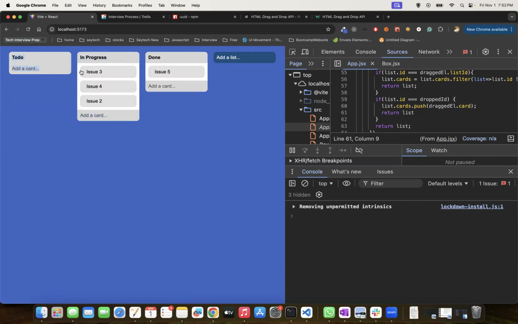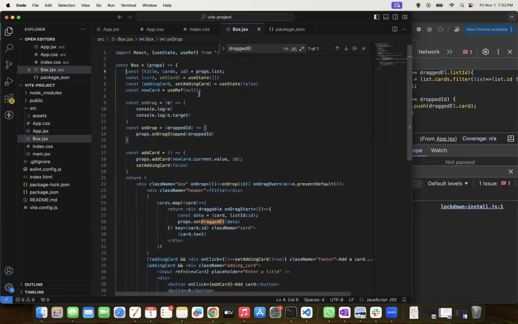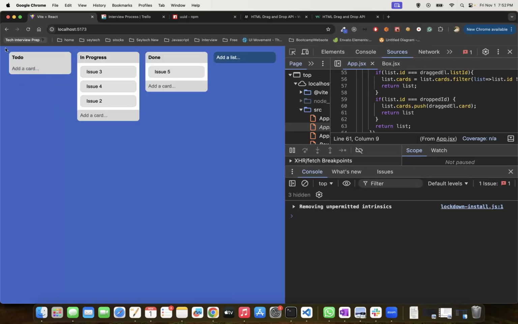Since they have different states, here I cannot reach the state of this component. That's why I don't know which element was dragged, because there's no information about it. So what I did is, instead of storing data in this box component, I store data in the container, a higher level container.